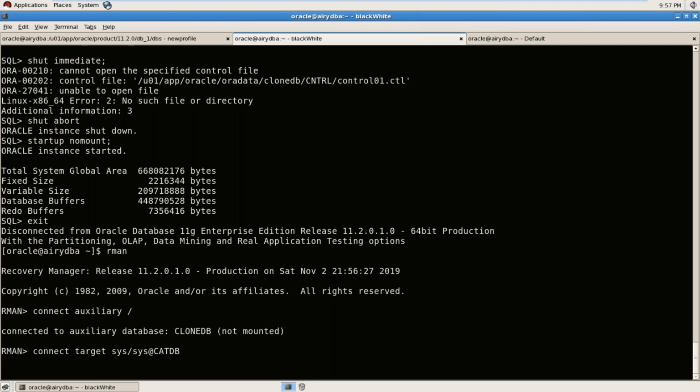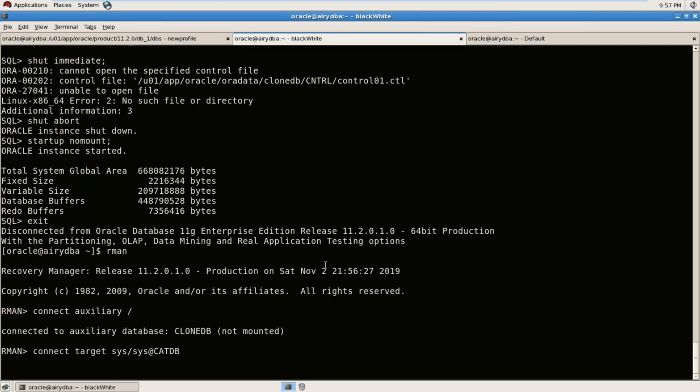Why has that error appeared? Because I have given the convert location, where the catdb is, to be converted into clonedb. But when RMAN started to search for that file, it found that this structure is different from the structure we have mentioned there, so it gave me an error.